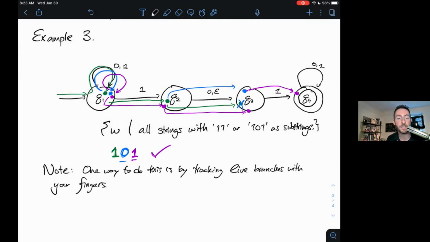And how you do it on this previous example is you would start with 1 finger on the Q1 state. You would then split into 2 fingers, tracking the 2 live branches, split into 3 fingers, tracking the 3 live branches at different points in time, and move your fingers around to follow where the computation is at any point. So if you do this for the example above, after the first step, you should have your fingers on the green dots. Second step, fingers on the blue dots. Third step, fingers on all 4 purple dots. So that's our sanity check.